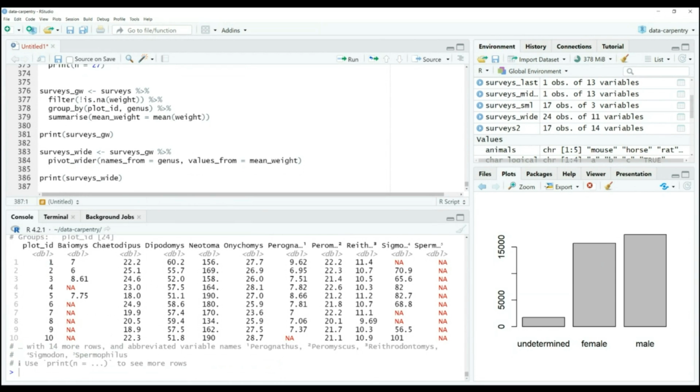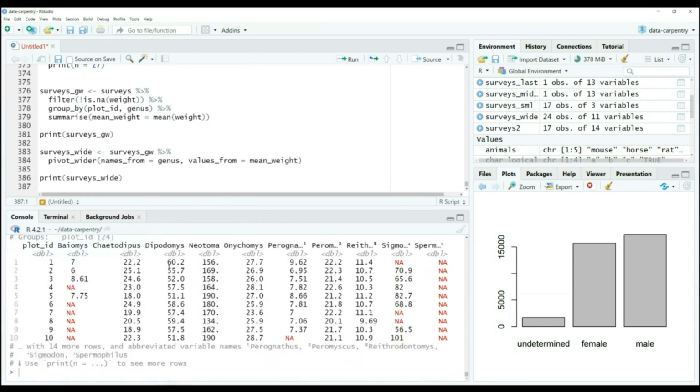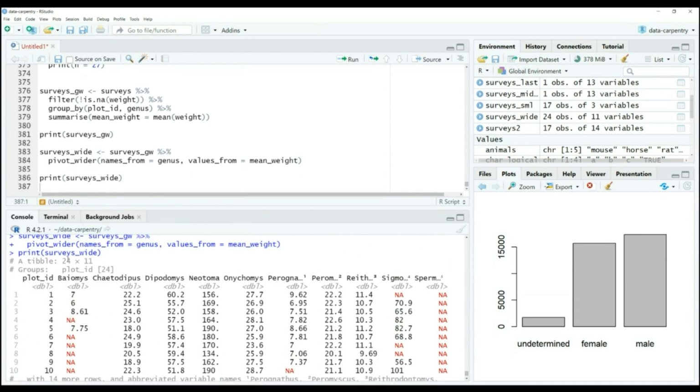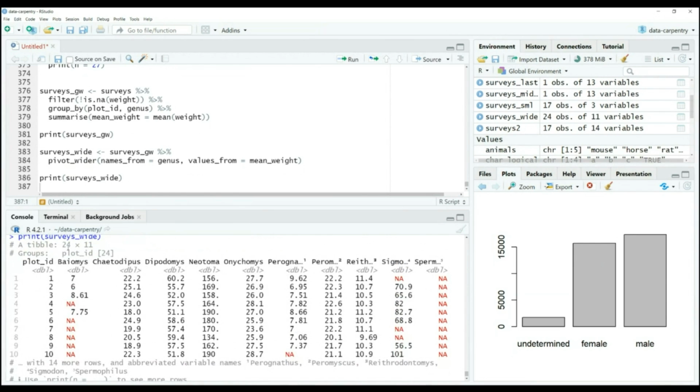I get for each plot ID, so we have from 1 to 10, the average weight for each genus. You see that the table has how many?